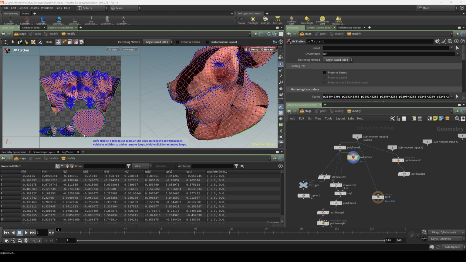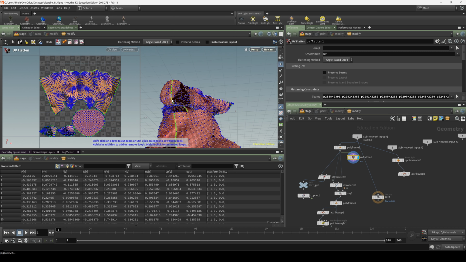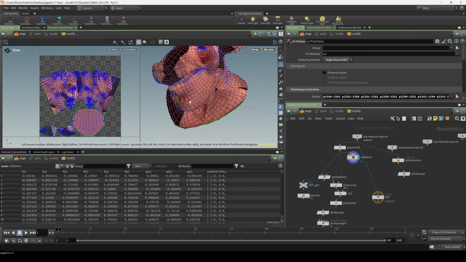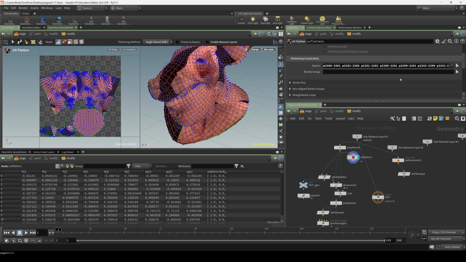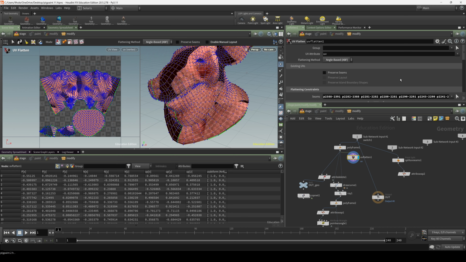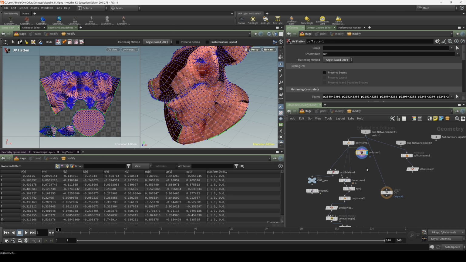I'm not going underneath the pig. I'm probably not going behind the ears here. So I just took some time just shift selecting the edges until I got a new UV layout. And I'll save this recipe somewhere for you guys, or just the seam values, or just make your own.